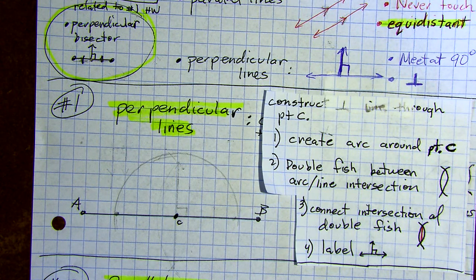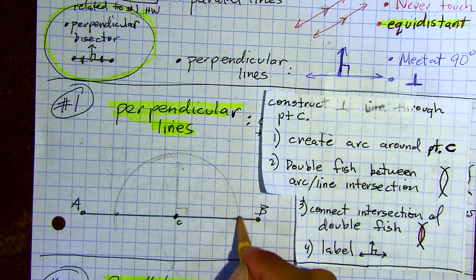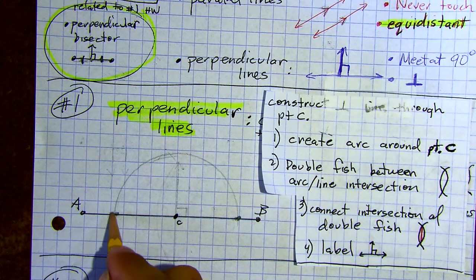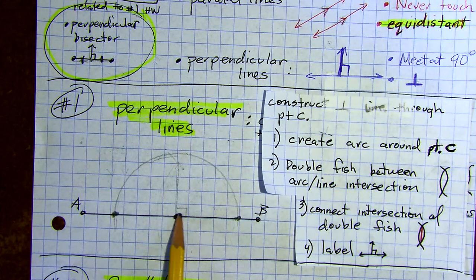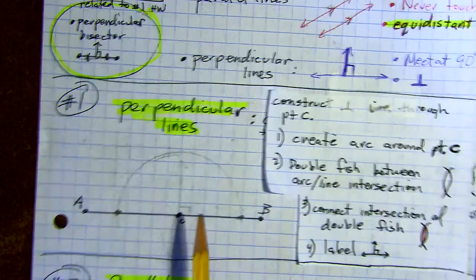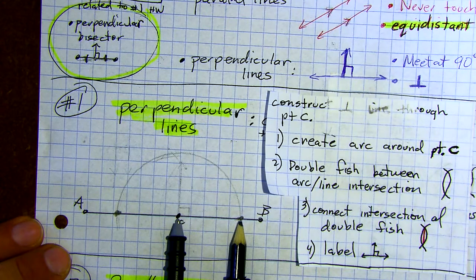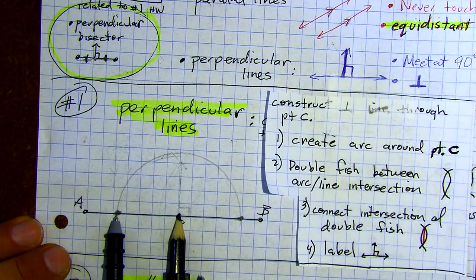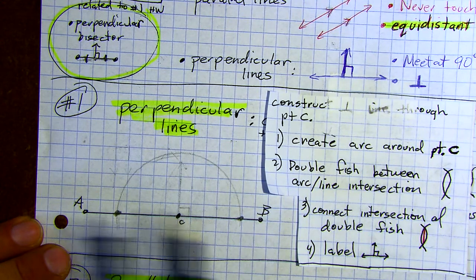Okay. So now all we have to do is, watch. These points here are exactly the same distance from C, right? Because what did we just do? We used a radius that has the same distance. So it opened up, it rotated around to get to this point, it rotated around to get to that point. Those two segments are the same.